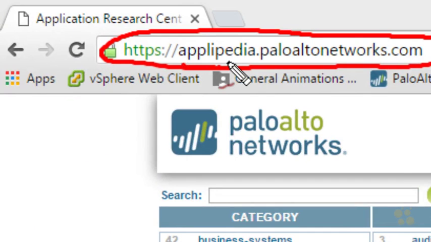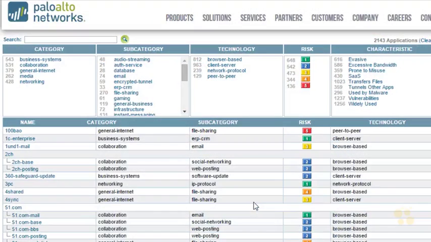There's also an application for mobile devices, for example, an iOS device, where you can look up the details for the application objects to see them on your mobile phone. Now, one thing I noticed is that if you want the latest and greatest information regarding an application, getting it directly from your Palo Alto firewall is the best way to do it. Because the context-sensitive help and all the details that it's showing you when you look at it live in a graphical user interface is likely the most accurate and updated information regarding something like an application object.